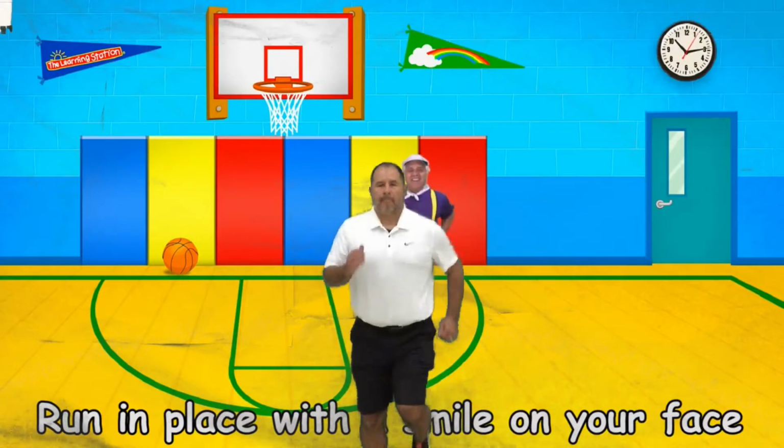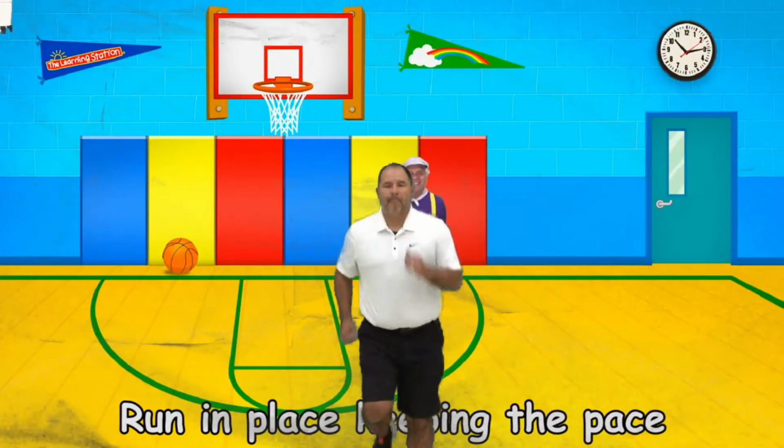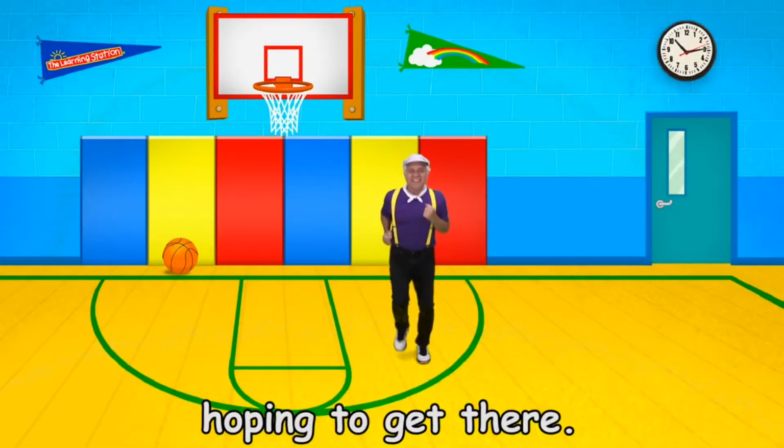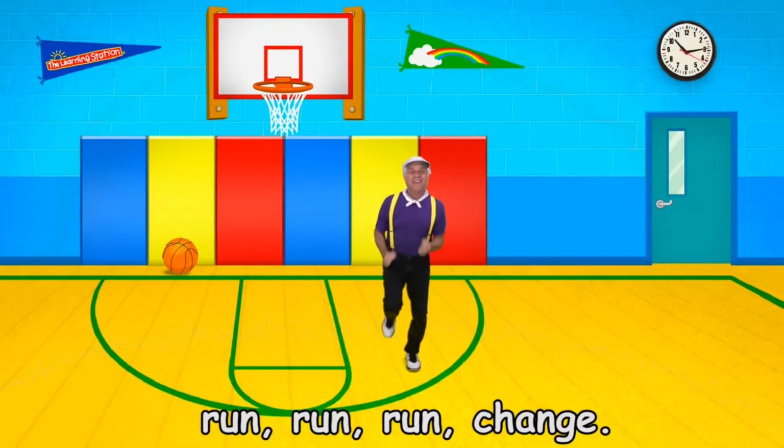Running place with a smile on your face, pretending to go somewhere. Running place and keeping your pace, hoping to get there. Run, run, run, run, run, run, run, change.